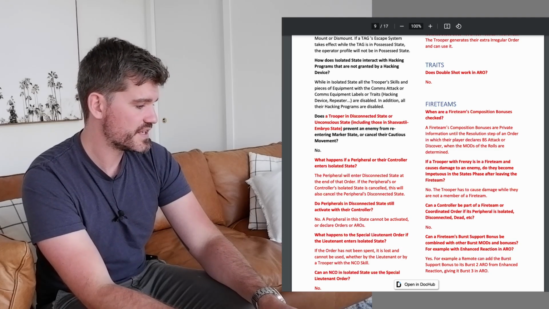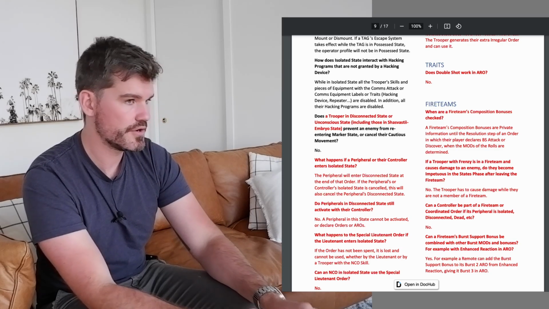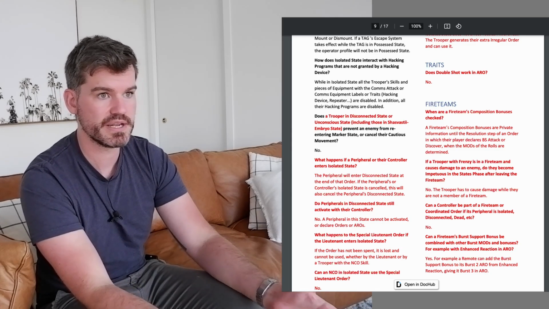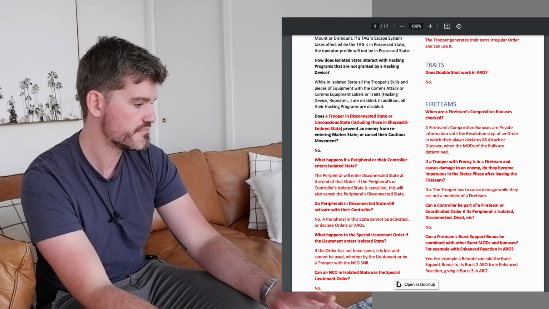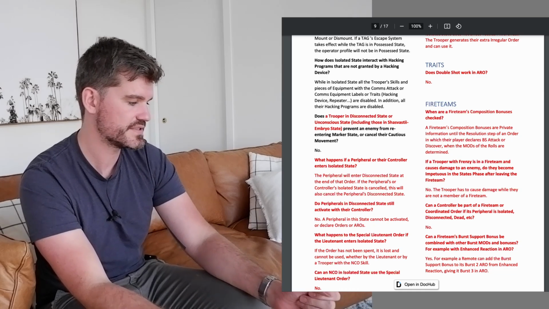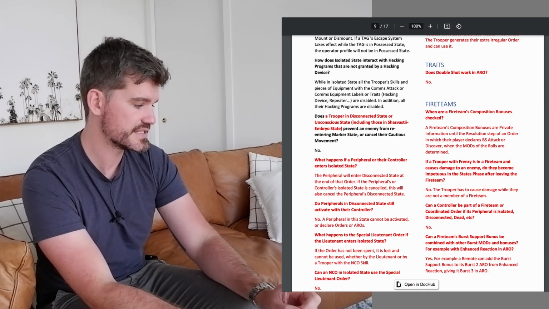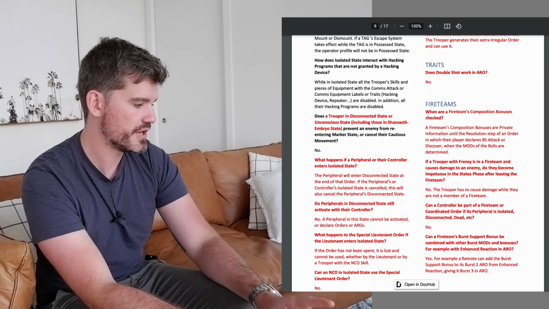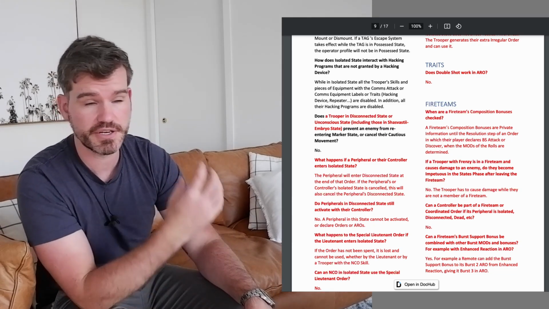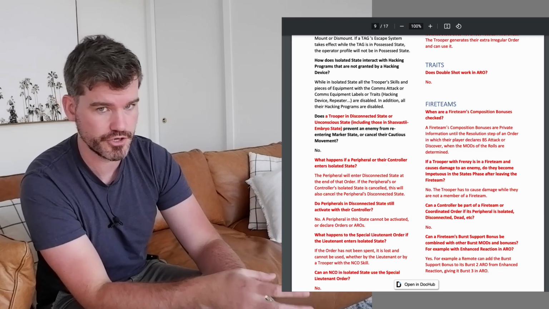Do peripherals in disconnected state still activate with their controller? No, they're disconnected. Again, I thought that was really clear. A disconnected peripheral can't do anything. But again, clearly it wasn't clear. What happens to a special lieutenant order if the lieutenant enters an isolated state? If the order has not been spent, it is lost and cannot be used, whether by the lieutenant or by a trooper with the NCO skill. That was new for me, but I don't think it was new.